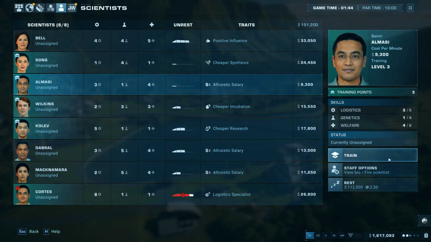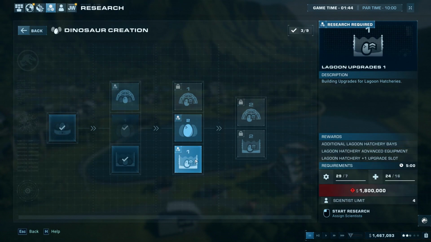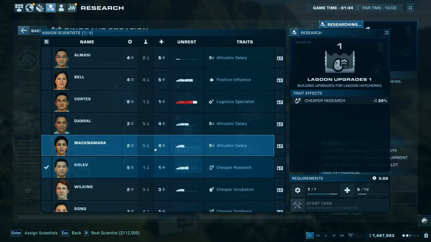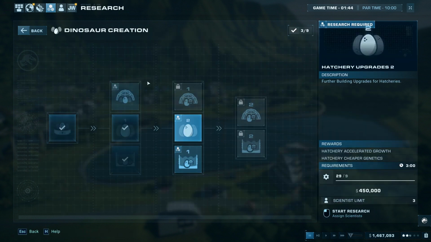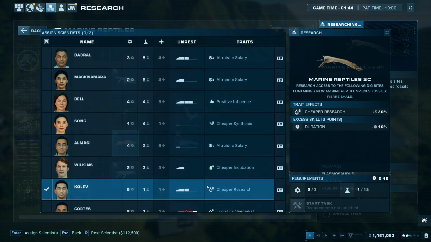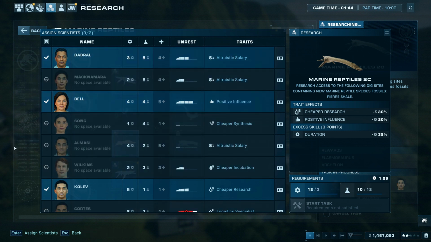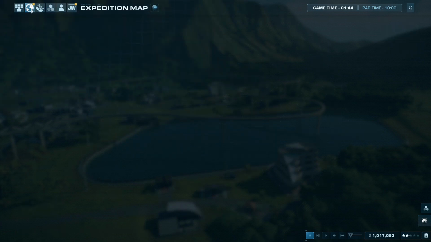These guys are just becoming like the all be cheap research. I'm okay with that. Alright, so we can't... Well, we can if I put the cheaper research on. But you're not good enough, so we do need more money. But in lieu of that, we can get this going. Cheaper research. Positive influence, and I need what? That'll do. Am I doing any expeditions?